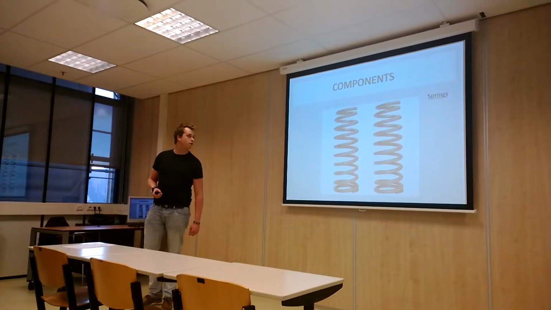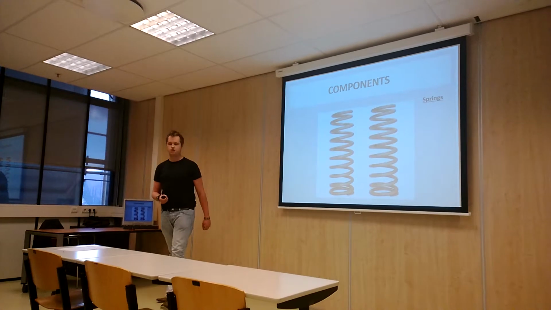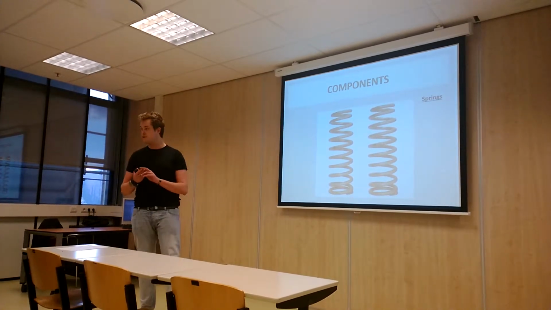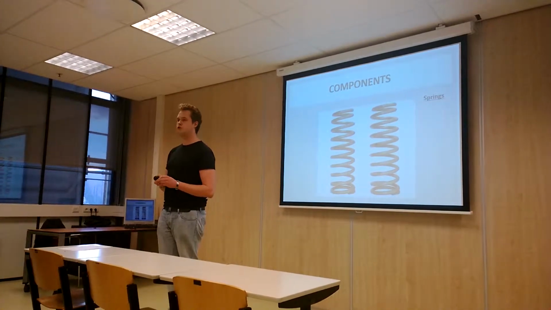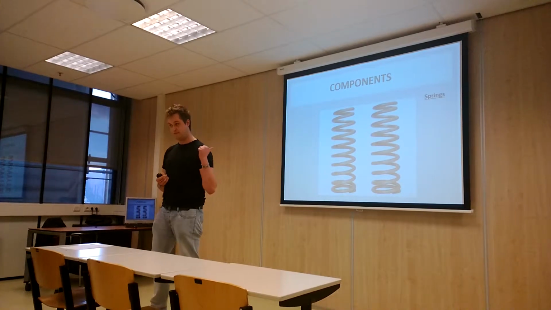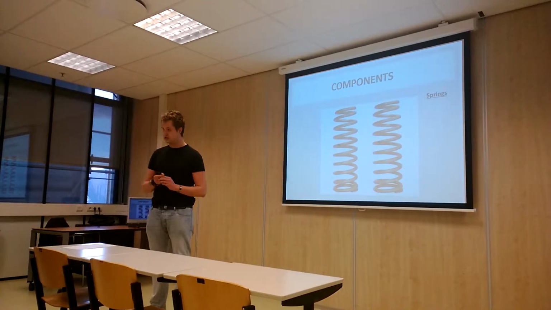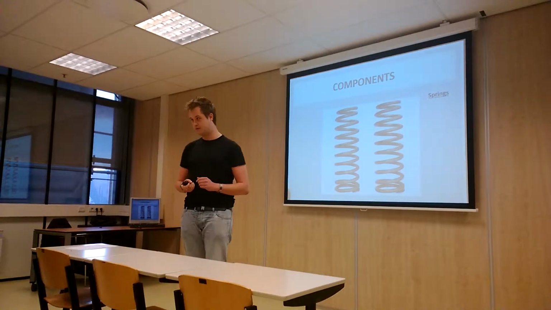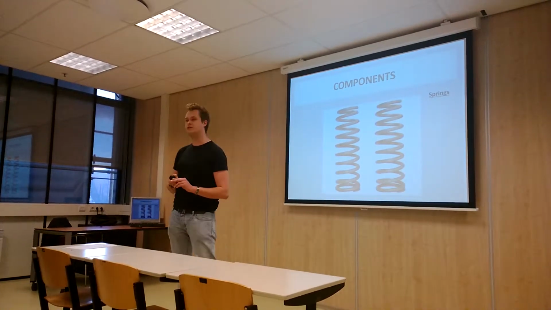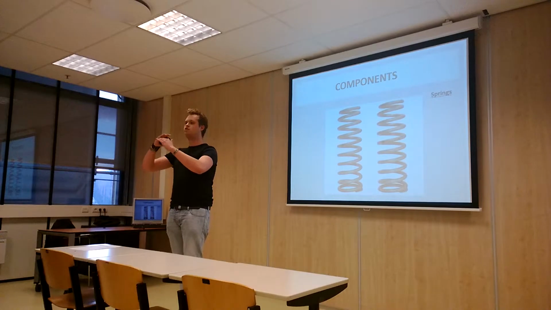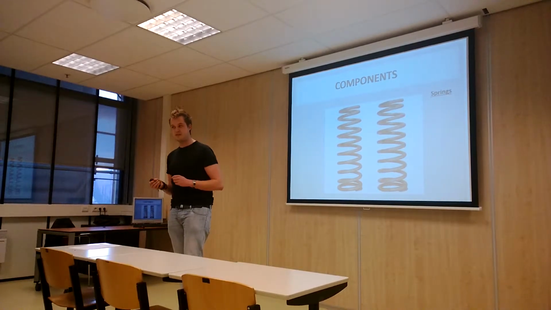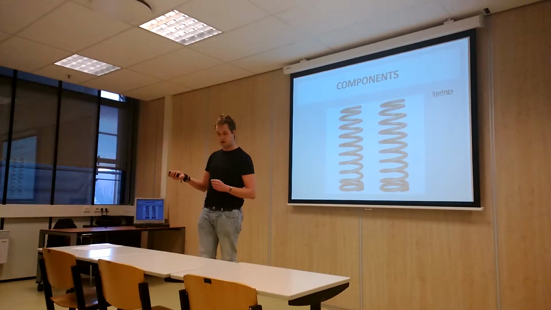The first component of a suspension system are the springs. There are 3 types of springs. The first one are coil springs, which is the one you're seeing behind me. These are the ones you find in your pants, and probably when you drive home tonight, you can see them under your car. The second are leaf springs. These are layers of metal stacked up on each other. You can find them in heavy-duty vehicles such as trucks.